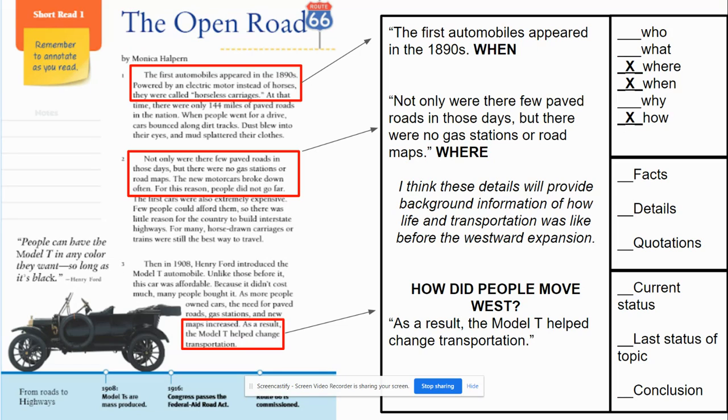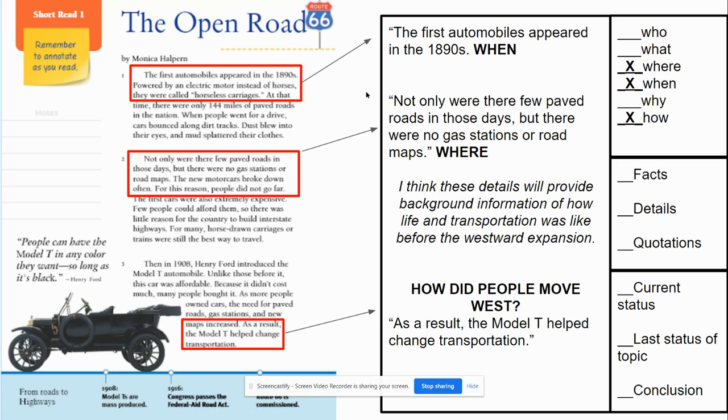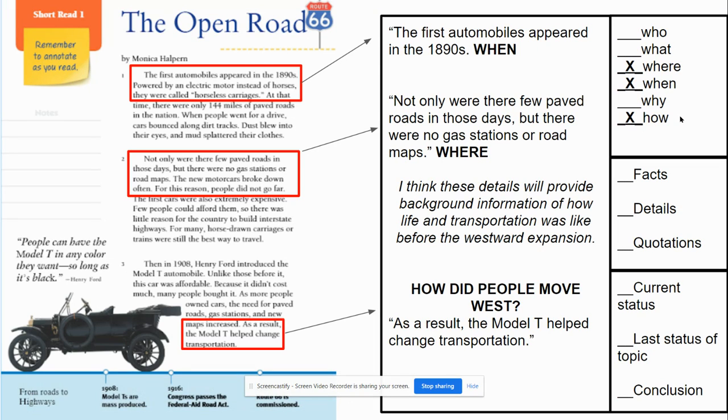So I'm looking at the source titled The Open Road. When I read through it, I found 3 pieces of information on this page, and I put them in the red boxes. And then I have those details typed out bigger. I know it's a little bit hard to see. You can also click Present, which is in the top right, and it will make your screen bigger. But I retyped those details in this box in the middle. And then off to the far right, I have my organization of my news report. So I can make sure that I capture all of the information I need for my news report.